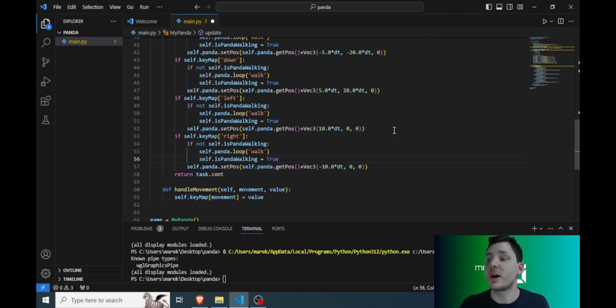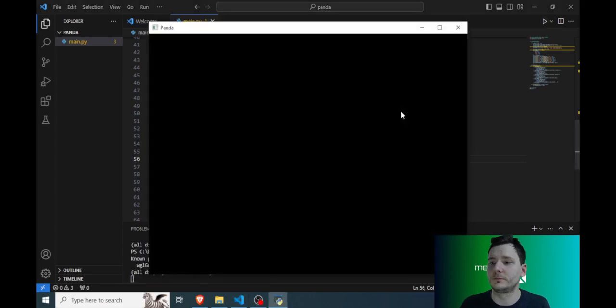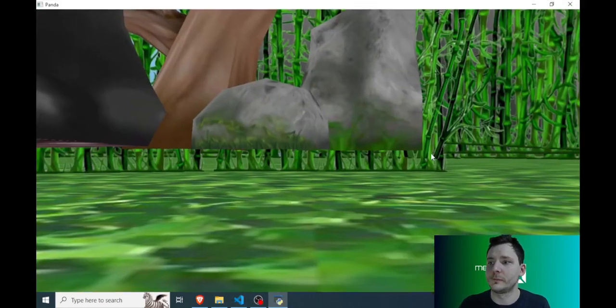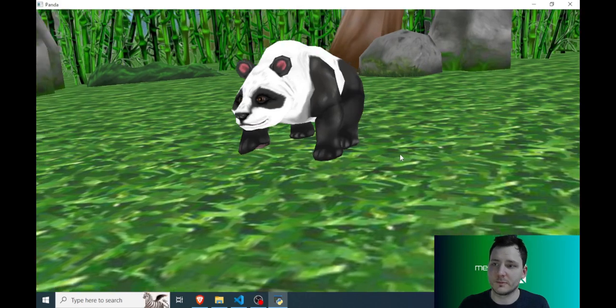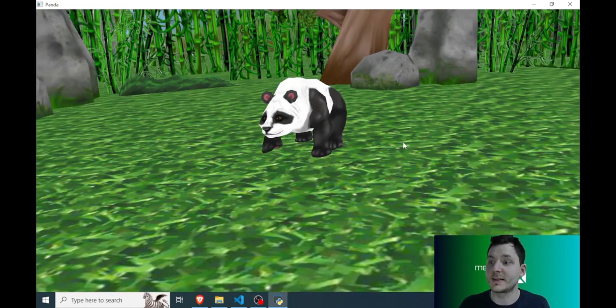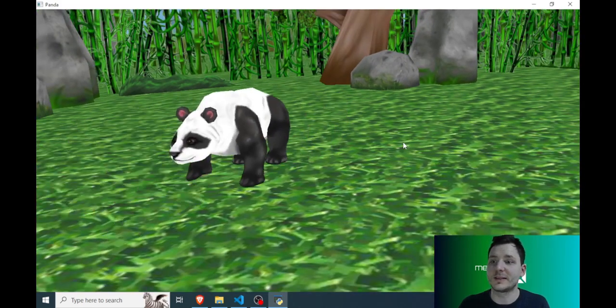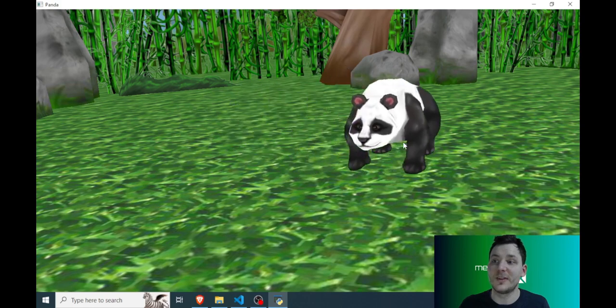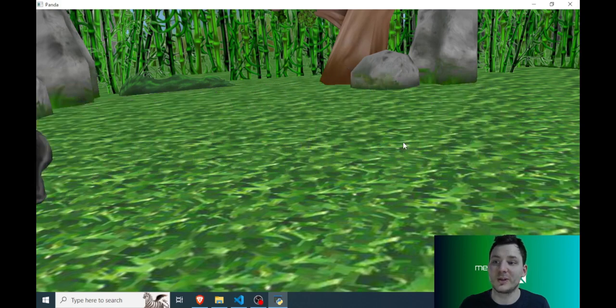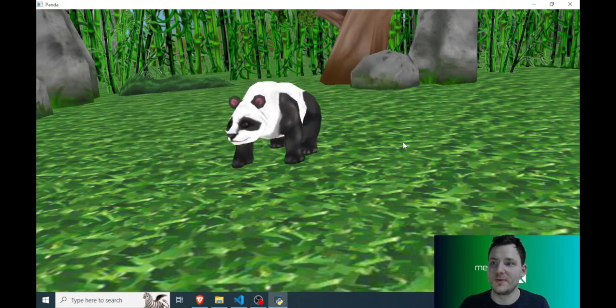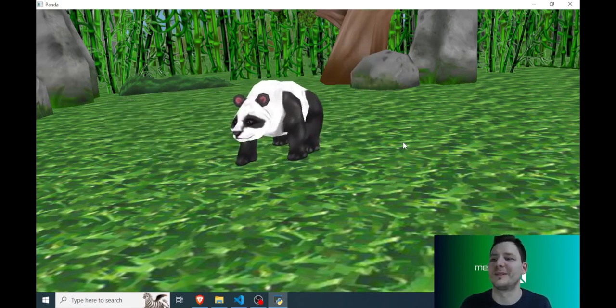Alrighty, so now Control S to save, and we can run it. And let's see. So as you can see, now we have Panda walking. She actually walks. Wonderful! Super.